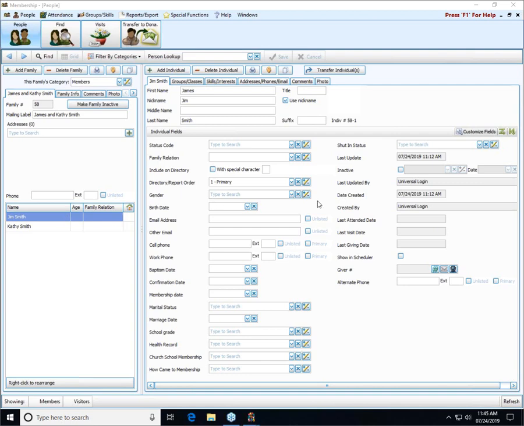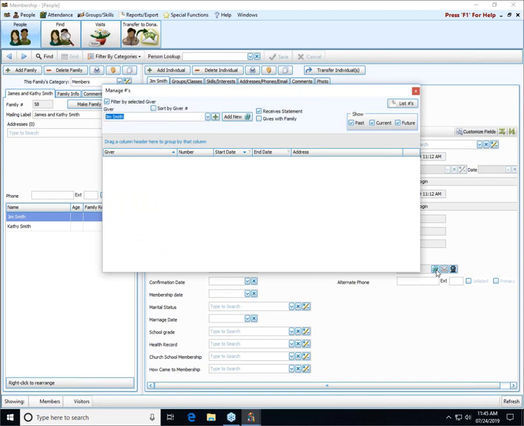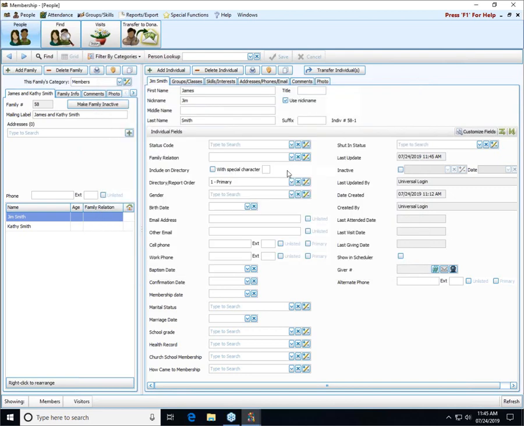And the first thing we're going to do is go through and check gives with family for each one of these individuals. And there's a reason we do this. It makes it a lot easier and more streamlined with the dates that you see. So we're going to first click on the number sign. We can see it in the image on the first page of the document. Click on the number sign, and that brings up Manage Numbers with just Jim's name showing. I'm going to go ahead and check Gives with Family. And then I'm going to close this screen. I'm not assigning a number to him yet.